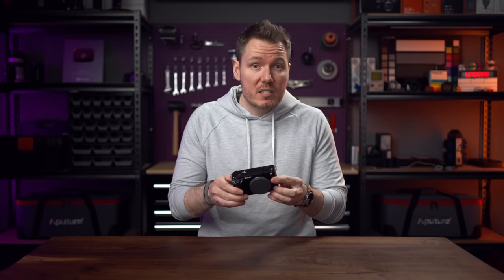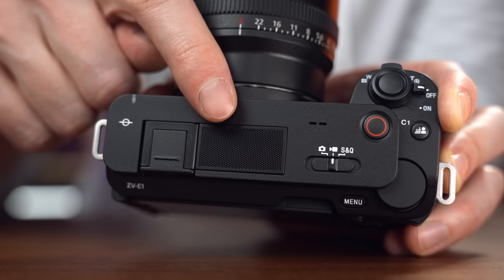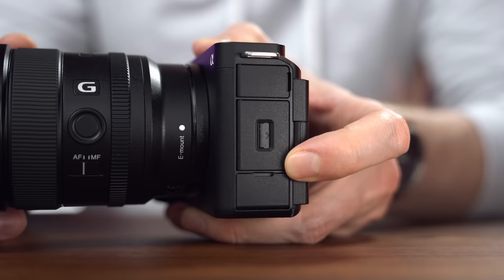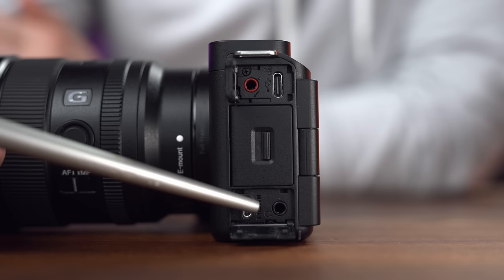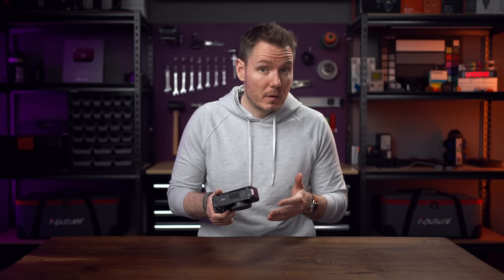This is Sony's smallest full-frame camera to date, and because it's a ZV camera, it takes design cues from the previous models in that line, like recycled plastic, the large mic capsule on top, function buttons map for things like product showcase mode or background defocus, and only a single card slot. It does still have 3.5mm microphone and headphone jacks, and a USB-C port for charging and live streaming, but the HDMI port is a micro Type-D, which is significantly less robust than the FX3's Type-A port. Functionally though, the HDMI output performs the same as the last few Sony cameras. Same strengths, same quirks, nothing new to report.